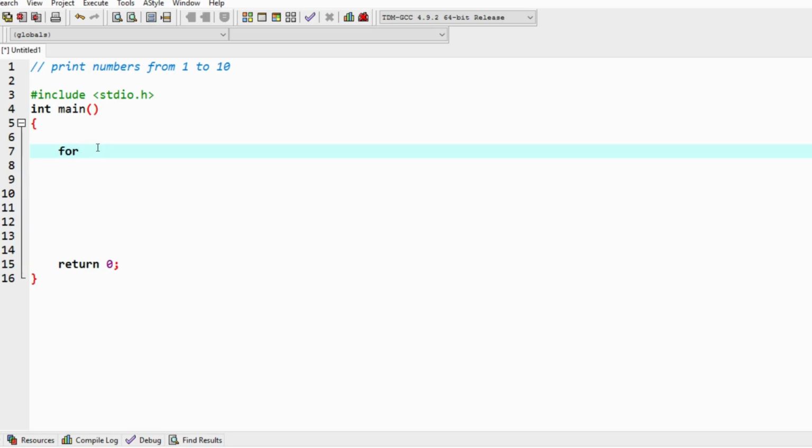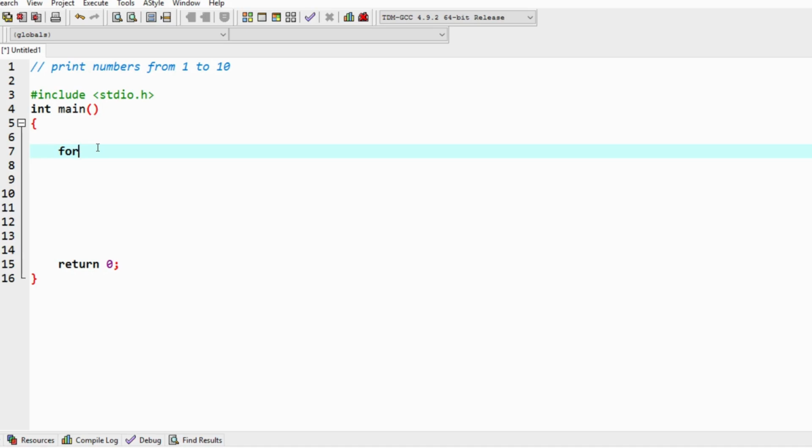Why? Because we already know what to repeat. We find already what to repeat is to enter a number. So here, the first thing that you have to do, you have to find if you have something to repeat in your code or not. If there is something repeating, you have to use for or another loop type. If there is no repeating action or no repeating code, there is no need to use for.